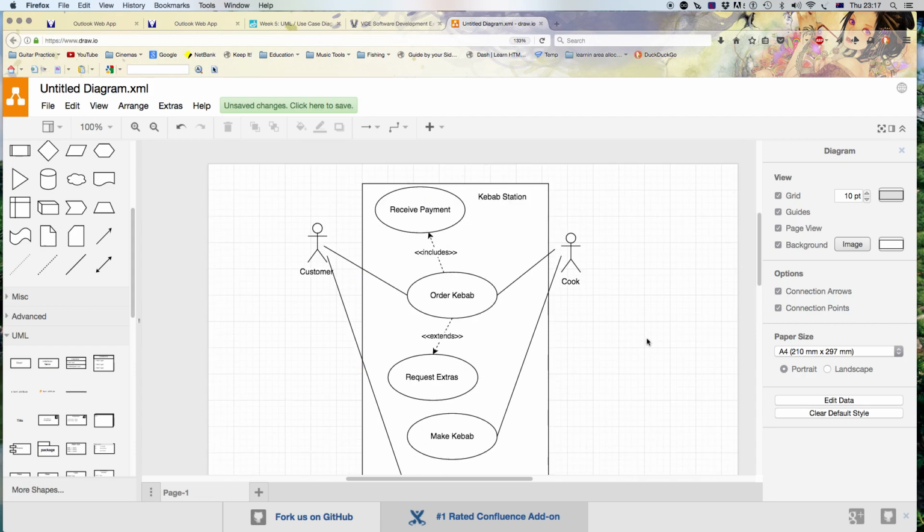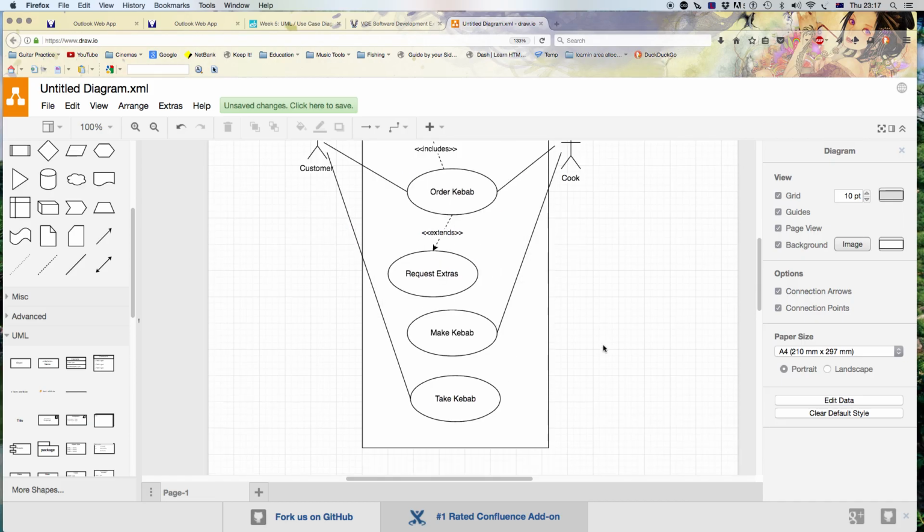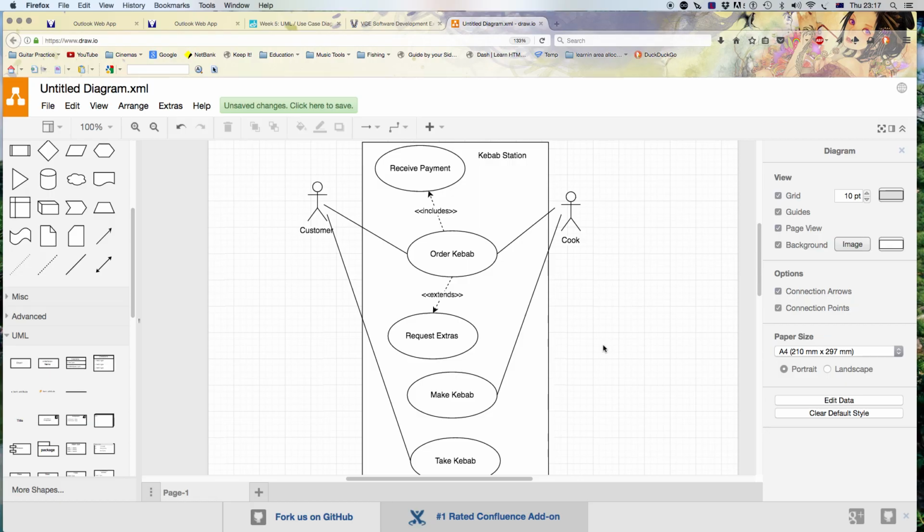So hopefully you've got that now, and this is the end of the second video, and hopefully you've got your head around how to actually make a kebab. Now before we finish, I want whoever is controlling the video to put your thumbs up if you've got this, if you understand it. Put your thumbs up or your hands up if you're sort of getting it. Now I also want to get some feedback if you still haven't got a clue. And I'd like someone to record that so that I can get some feedback on how you're going.